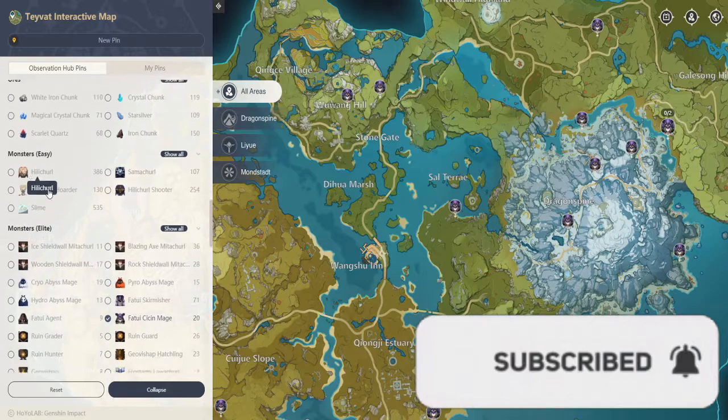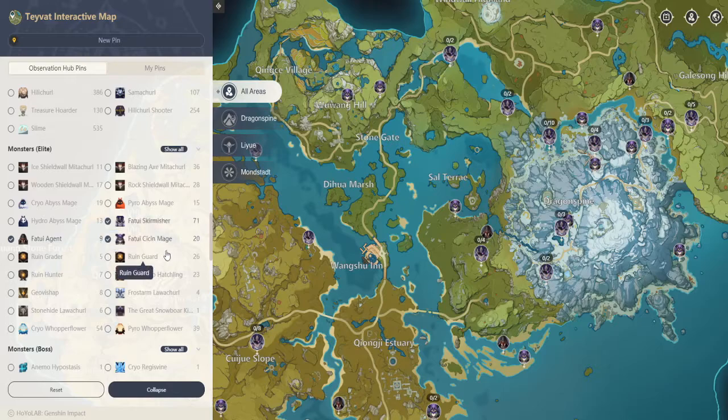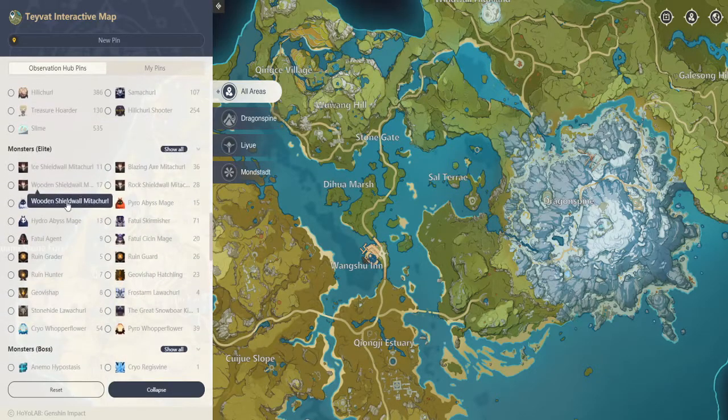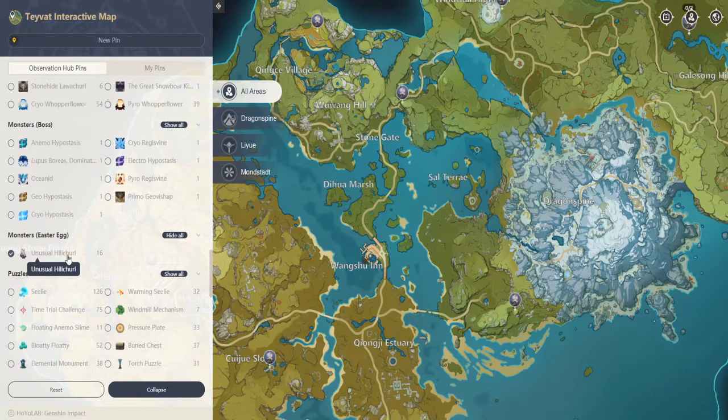These aren't too important. Anyways, I love having this on, and this on, just so I can farm every single one of these to get those sergeant medals and those ascension materials, or weapons especially. These are really good. And then I like having these on afterwards, just so I can get all the ruin guard stuff done very easily and move on from that. This is very useful. Anyways, you can turn them off whenever you like, and then afterwards you can do your unusual Hilichurls.